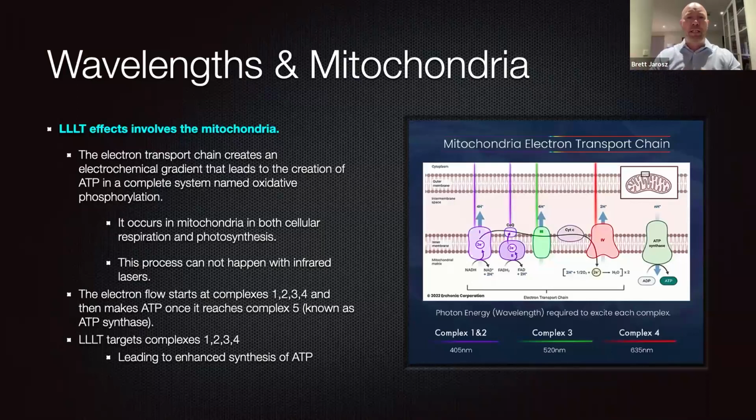What we're going to start to see in a bit is the function of the mitochondria and the importance of different color lights to influence different complexes. Because if I've only got a red visible light laser, I'm only going to influence complex 4. Now, what if the problem in the mitochondria is happening at complex 1, 2, or 3? The red's not going to influence that. Sure, the red's going to help, but this is where you might hear people saying, I went and got laser therapy or some form of light therapy, and it did nothing for me.